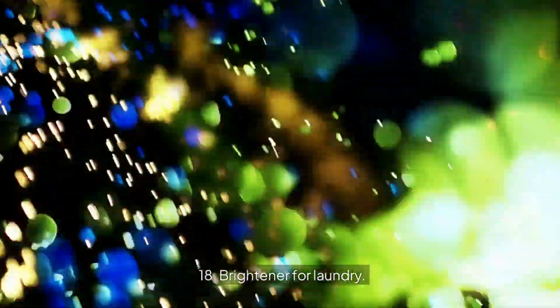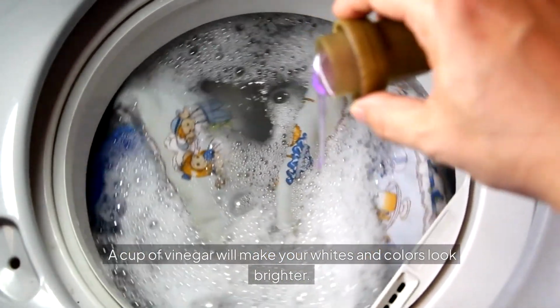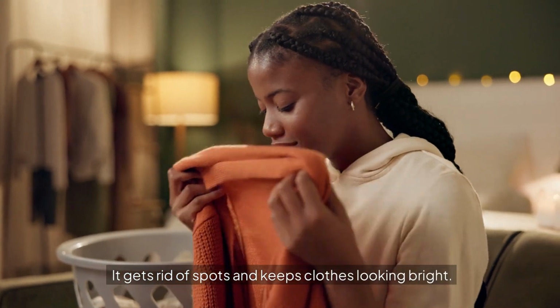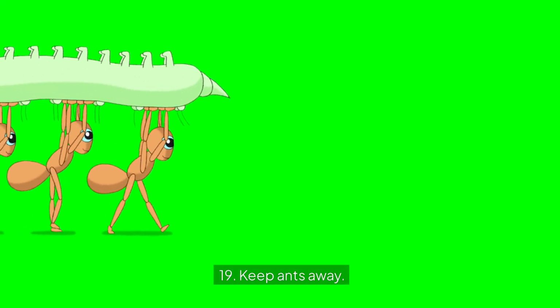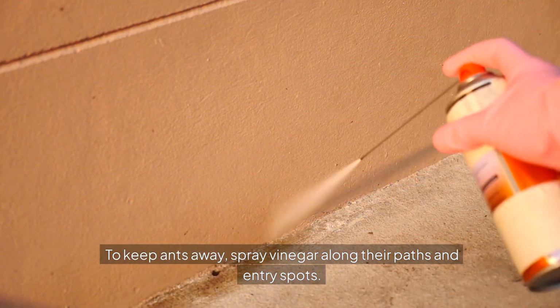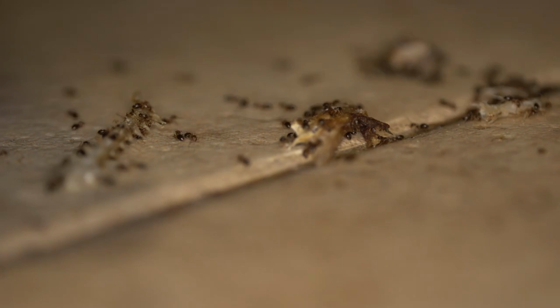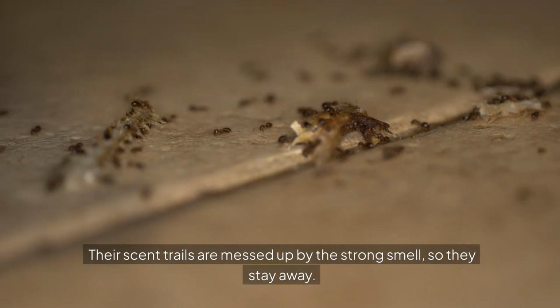18. Brightener for laundry. A cup of vinegar will make your whites and colors look brighter. It gets rid of spots and keeps clothes looking bright. 19. Keep ants away. To keep ants away, spray vinegar along their paths and entry spots. Their scent trails are messed up by the strong smell, so they stay away.